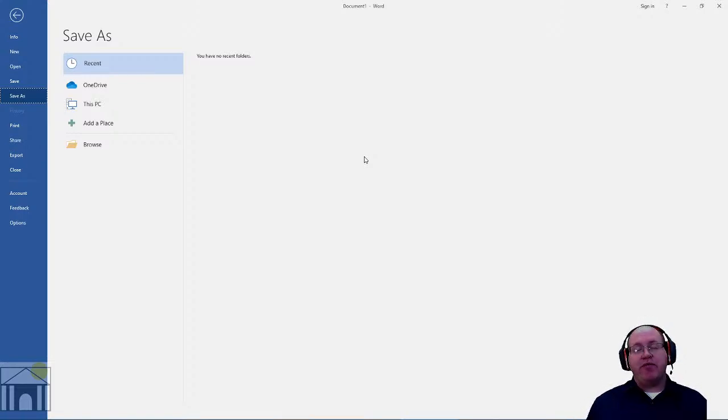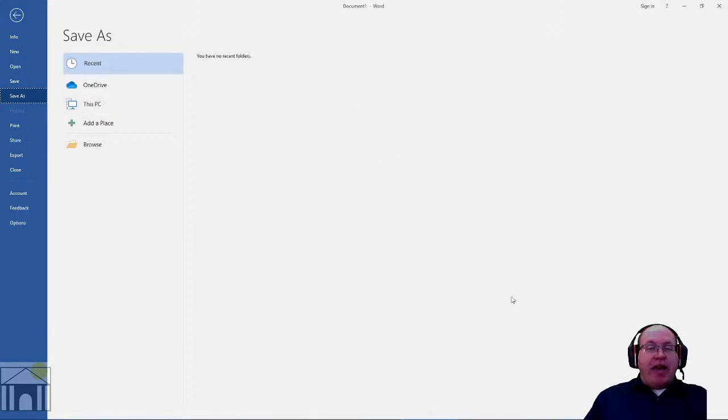The difference between save and save as is that save will save the file where you already have it. So it's a document that you've already been working on, you've already saved it. It has a home on your computer, on your hard drive, whether it be in documents or on the desktop, wherever you decided to save it. That's where the file lives, and when you save it, it automatically just updates that saved file. If you've deleted stuff and you save it, it will delete it in that saved file. If you've added stuff, it will add it to that saved file, etc. Save as gives you the option of choosing where you're going to save a file and what name you're going to give it.